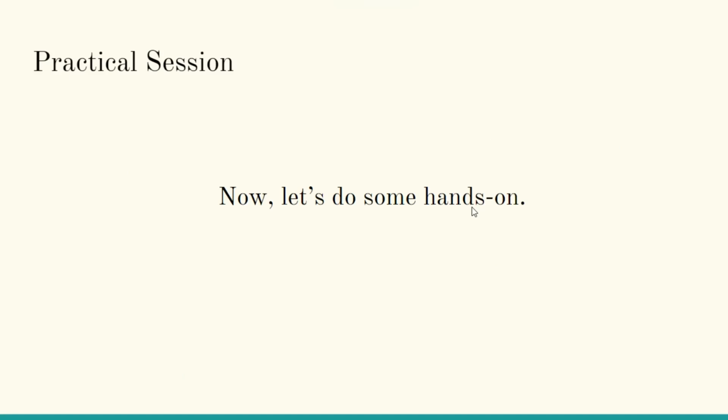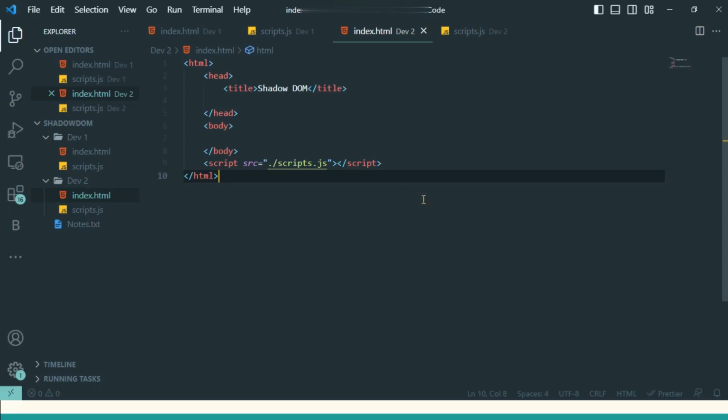Okay, let's start with the practical session, so we can do some hands-on for the Shadow DOM concept. Here I am creating one simple HTML file with one script file, which we require for our Shadow DOM scripting; we can cover that after some time. First, in the HTML file, let's say we have created one p element: Hello Shadow DOM concept.